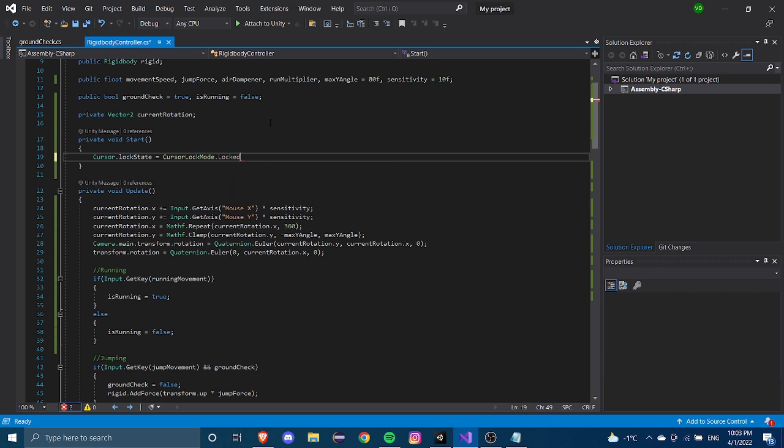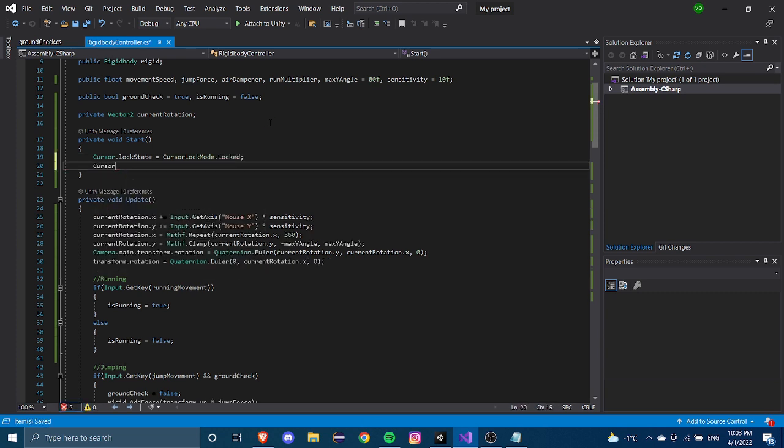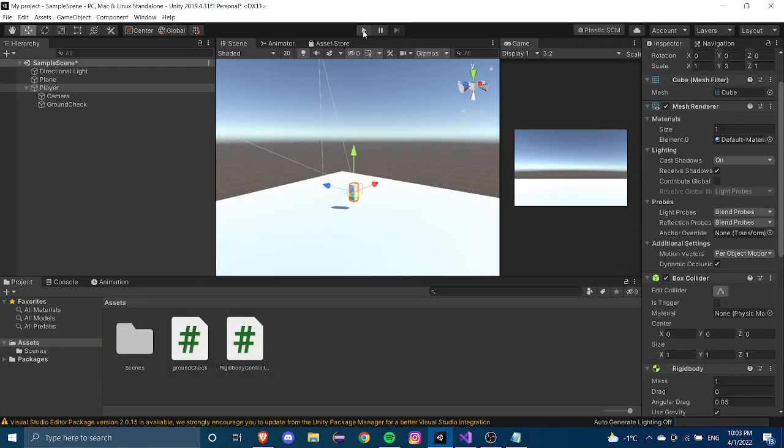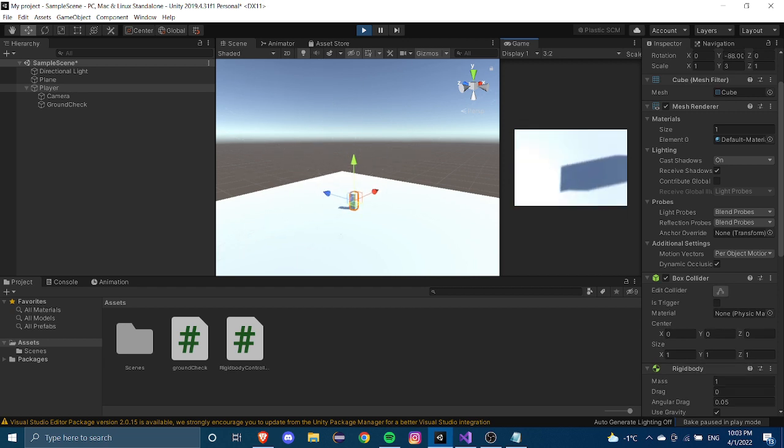Okay, there we go. And then I believe it was Cursor.visible is equal to false. Yeah, there we go. Basically what this will do is lock our cursor to the middle of our screen and not show our cursor. And it creates a much more clean look.